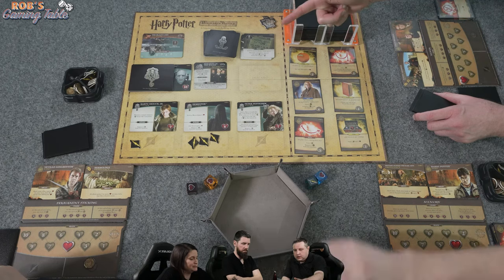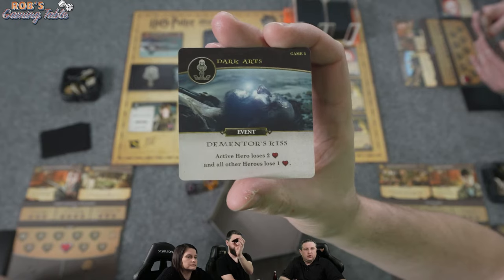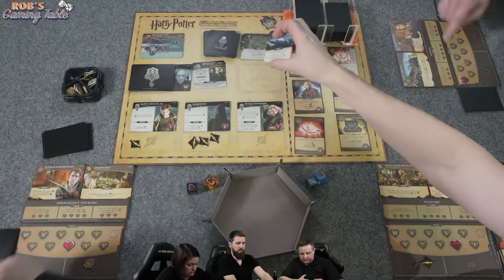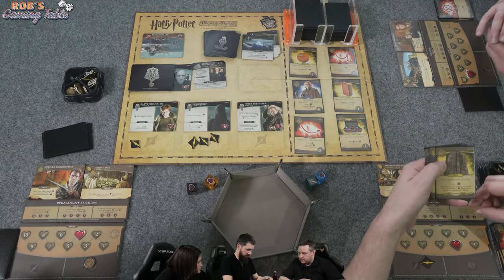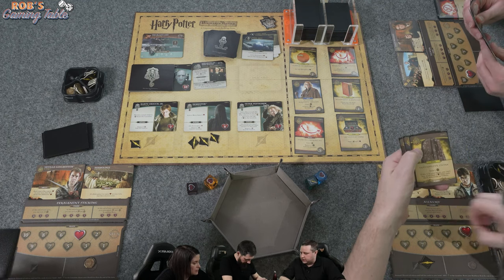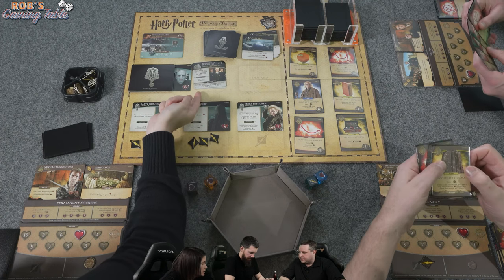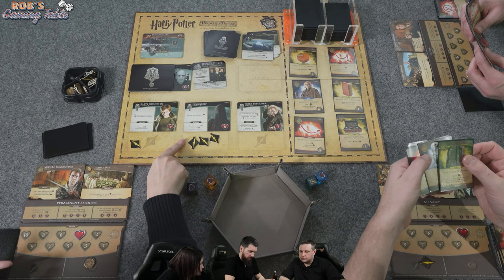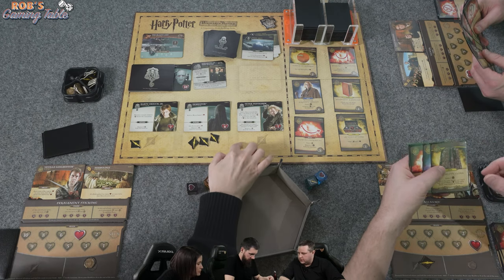Not bad. Kyle, draw your Dark Arts card. What do we got? The Dementor's Kiss again. Active hero loses 2, all other heroes lose 1 health. But for you, that's only 1, right? Yeah, you just lose 1, because I have the cloak. Is it in your hand? Yep. Okay, perfect. Very nice. And then do you have 3 items in your hand? I do not, just 1. Okay, lose 2 health, but for you, just 1, right? That is right. And then reveal top card of your deck.